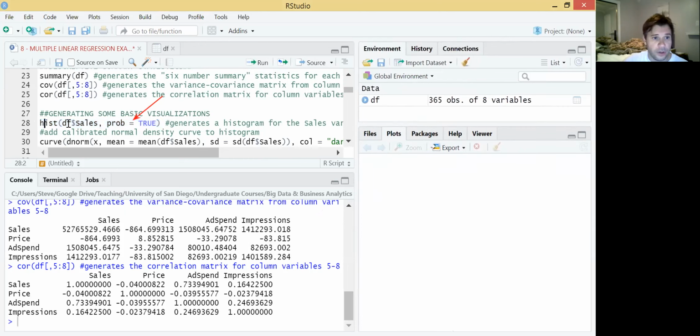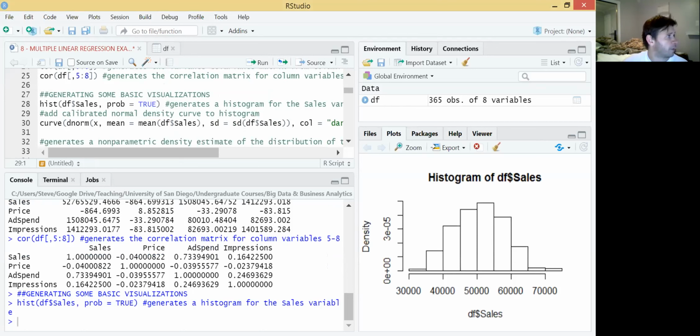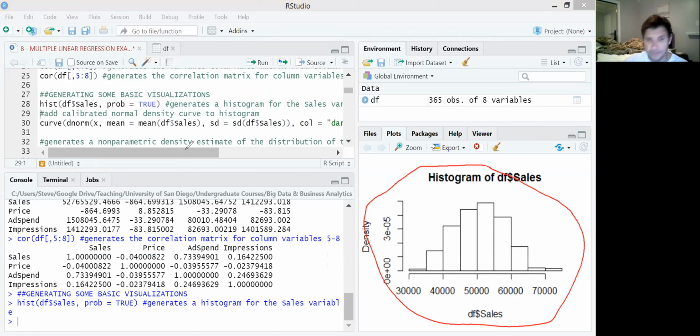Okay, so what we're plotting here is a histogram using the data frame with the sales variable. So we use this $ here. That $ allows us to grab the sales variable from that data frame. And we're going to go ahead and plot that histogram. So let's run line 28 here. Again, if you want to just run that line, put your cursor on it, you hit Control Enter or Command Enter. And boom, right there in the bottom right corner, you can see immediately we have our histogram for that sales data. And it looks fairly normally distributed.